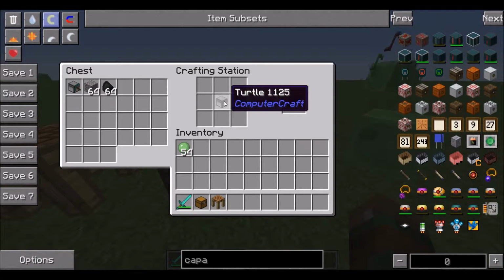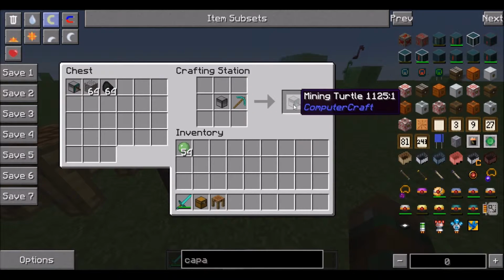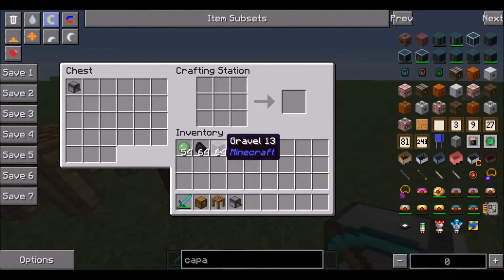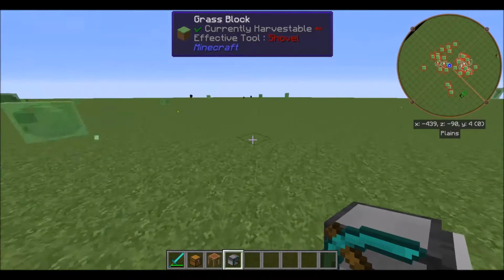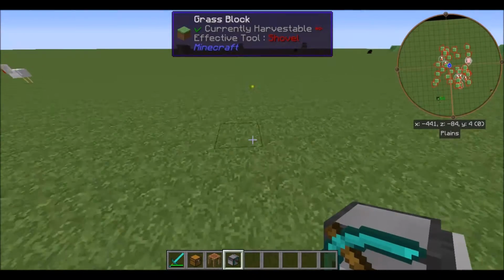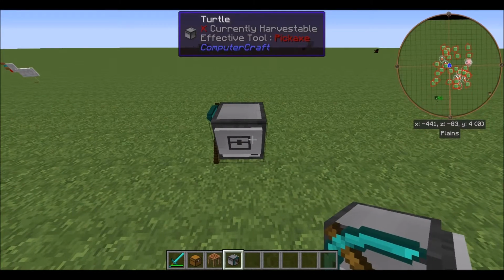See, this is just a regular turtle. He can move around, but he can't really do much. Now he can dig and do stuff with it. We're going to go ahead and grab these because we will need them here in a minute. To let you guys know, there are 2 basic programs that are built into the turtle.